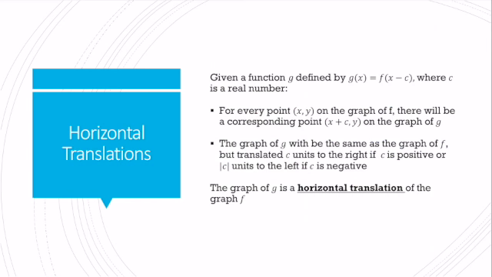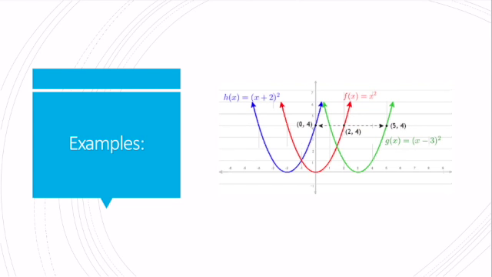In order to have a horizontal translation, given a function where I'm going to affect my x value, I need to add or subtract it directly from my x, okay? This does something a little bit different. If I add plus c, it's actually going to shift it to the right if it's positive, which seems counterintuitive, right, or it's going to shift it to the left if c is negative. So let's take a look at what that looks like. If I have x plus 2 squared, that's actually going to shift it in the negative direction. Let me show you why.